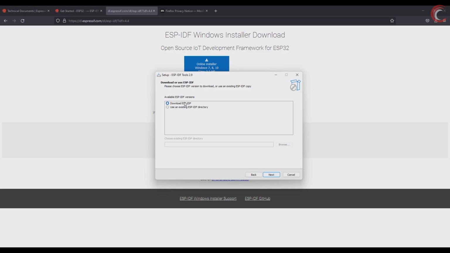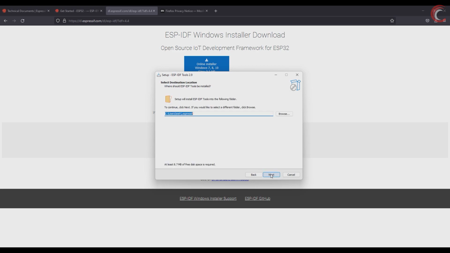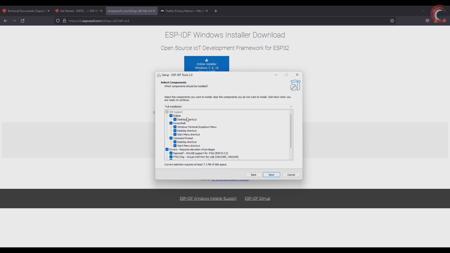Select Download IDF, and click Next. I am choosing the master branch, as it is the one with the latest updates. We need Eclipse, so that's checked.